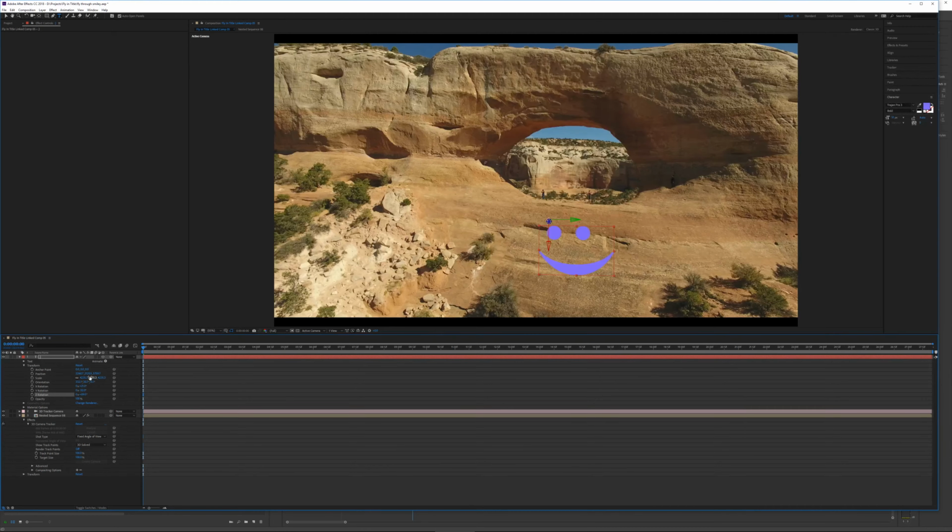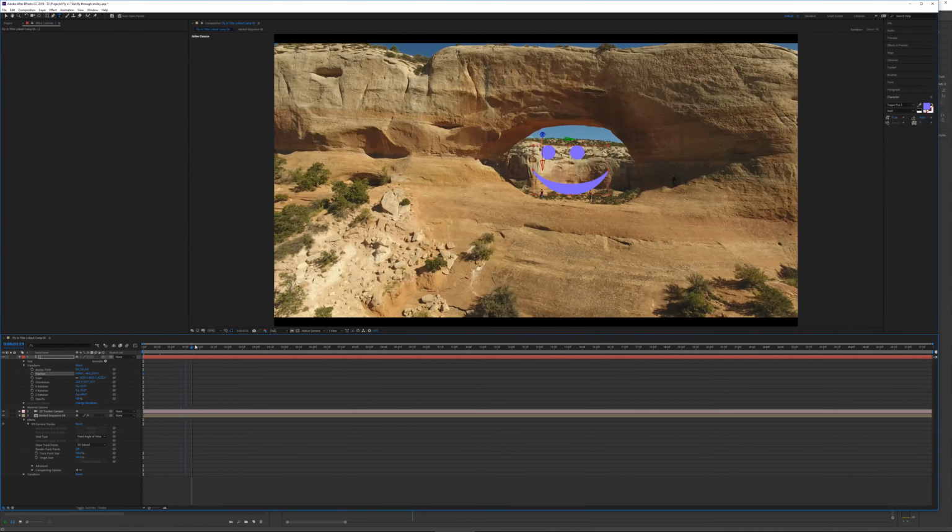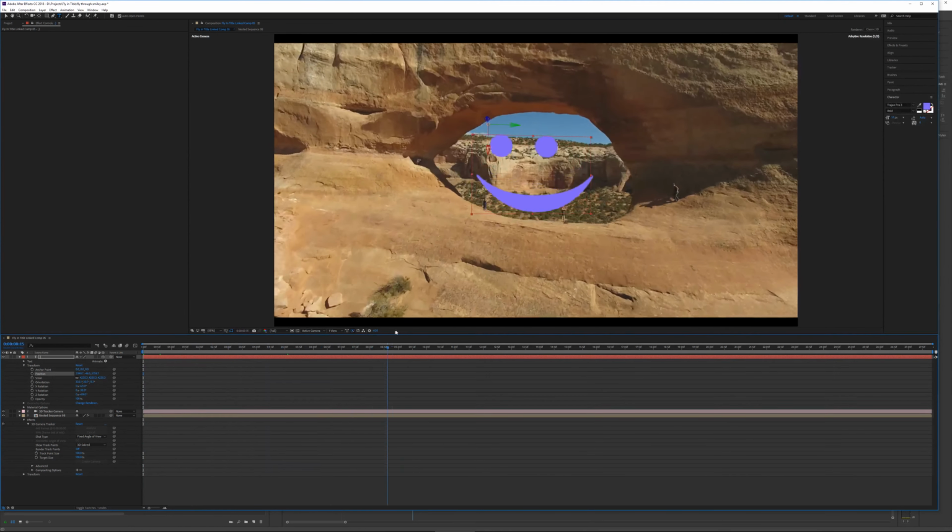Now I'm going to move its position. You can move the position just by moving the scroll over here. That gets a little slow. If you hold down the Shift key, it'll accelerate it quite a bit. So we're going to place that right here in the middle, and I'm going to move it over just a little bit. Now let's see where this goes. So we're flying in.